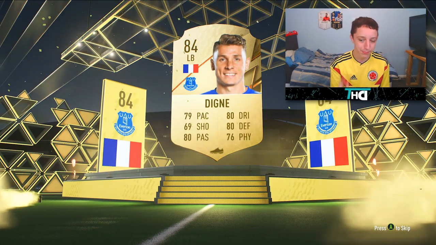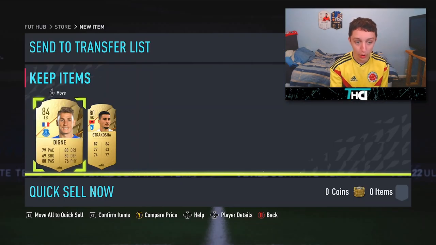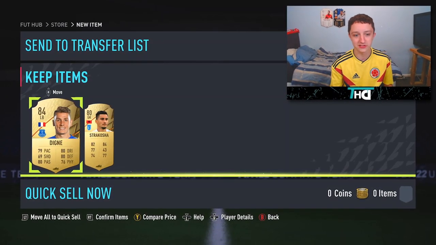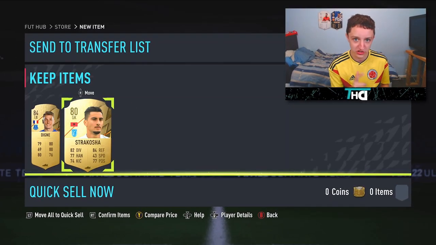Mate, it's Digne, but I thought it was going to be Mendy. I would have been happy with Mendy. I know it's a bit ratty, but it could have been a lot worse. And we get a Strakosha in there as well. So I guess the concept of this is we get a ton of players from these. Quick maths, we're going to get 21 players all together, so I guess we have the bench in that as well. At least we've got a keeper. That's always a good start.